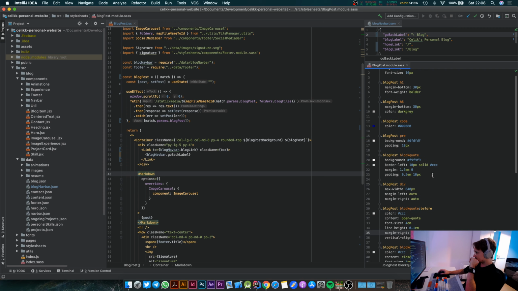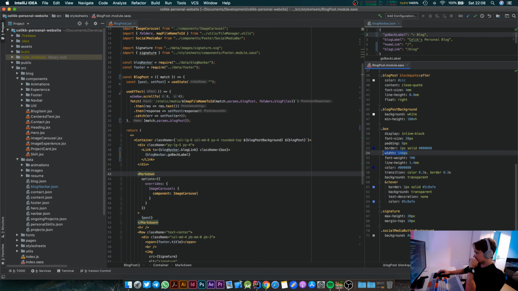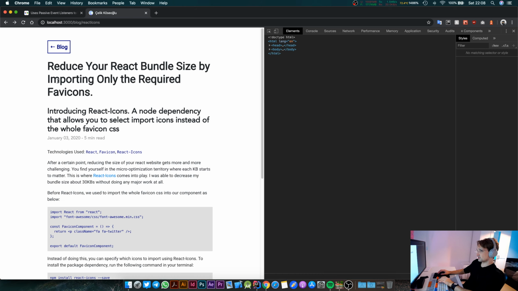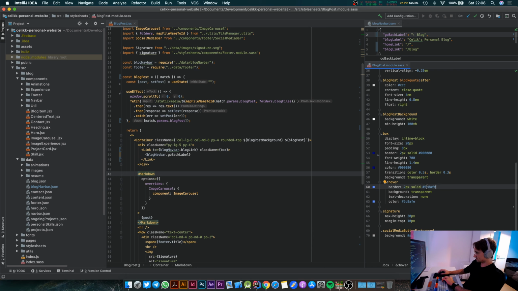So where's the box? It's here. I shouldn't be specifying the width, right? It should automatically do it on its own. Yeah, that's what I was expecting. Okay. And I should have rounded corners for its borders. 2 pixels, solid, something, background transparent. Right.